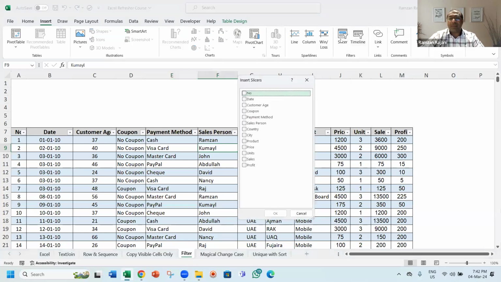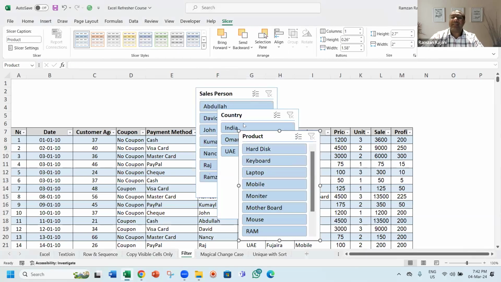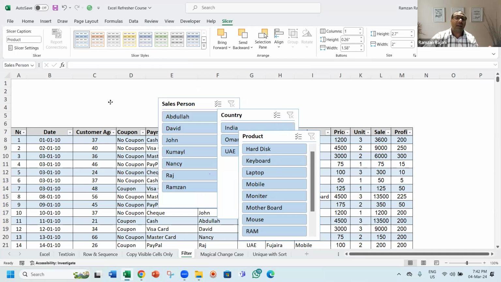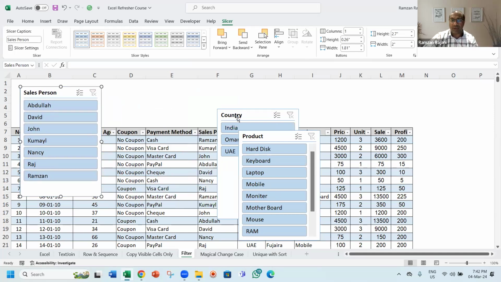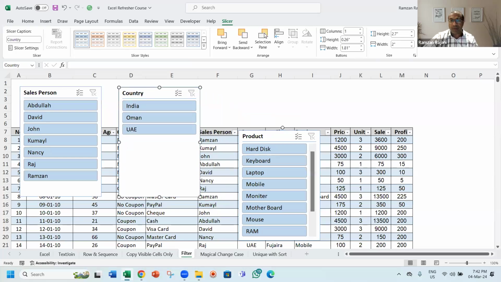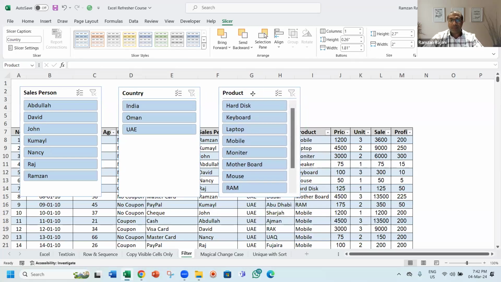So I go to the slicer option, and slicer of what? I need a slicer of salesperson, for country, for product. And I say okay. So you will see different slicers have come. Slicers are like buttons which are used for filtering data. Let's put this nicely over here, and let's put it over here.